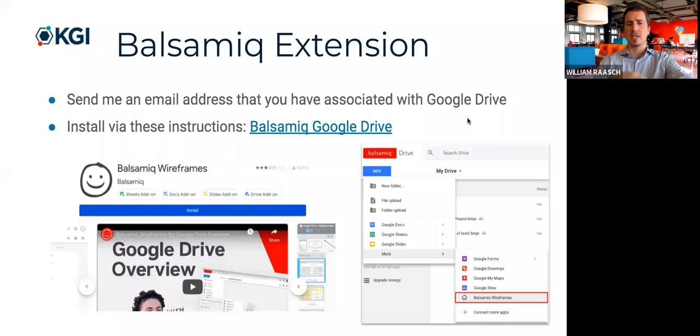Again, it's just going to be a wireframe mockup. So don't worry about the design at this stage. It's really more about the formatting and the content that you want to put out there. The second half of the class, we'll start to put design into there and turn that into an actual functional prototype.